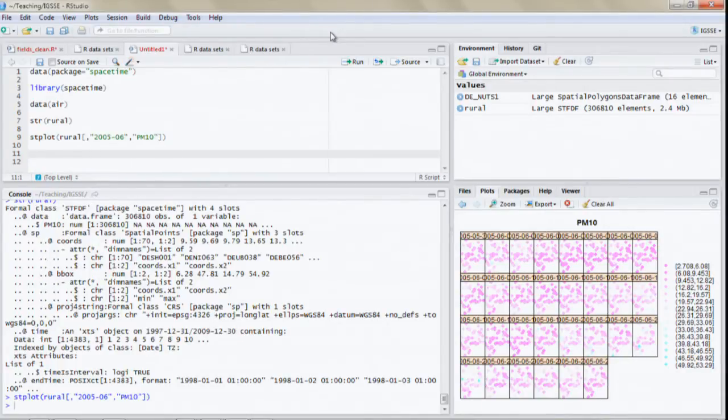It is possible, but it takes a bit more effort to download the map and to make it in the right projection. So it doesn't come automatically within this data set? No, this data set is really pure points. And besides the bounding box, you have no clue where they might be.